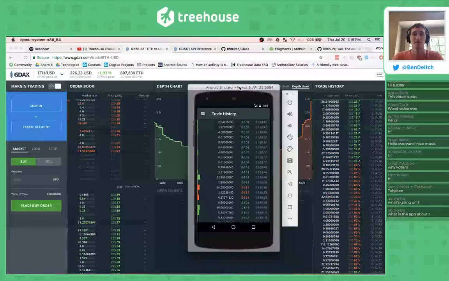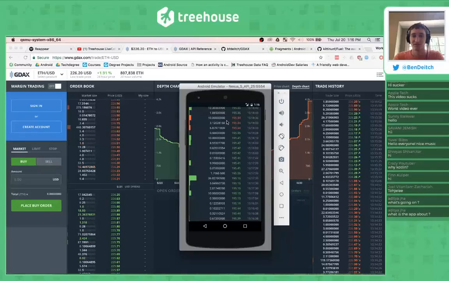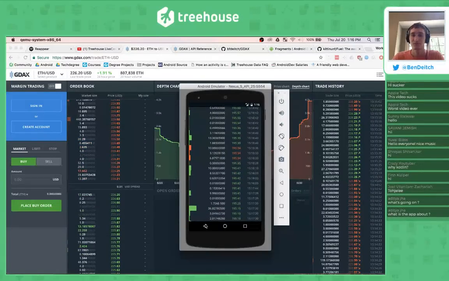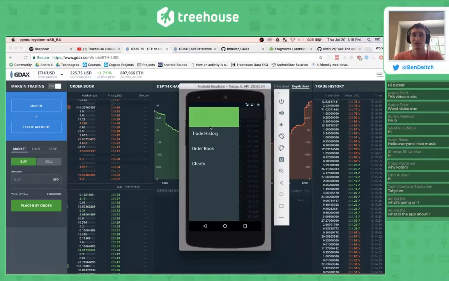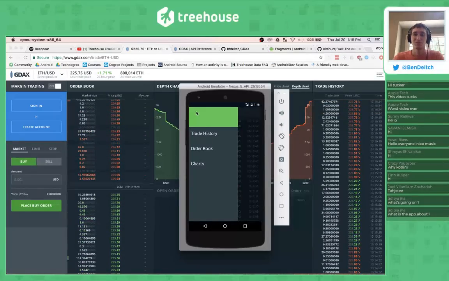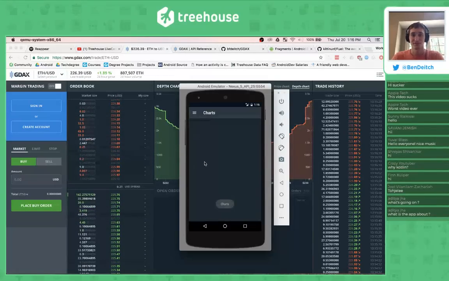So here we've got the emulator up, and we can see what we've got here. You'll notice that these prices say 195.68 and whatever else. That is from last week, so it hasn't pulled in any new data yet, which is fine. It does sometimes lag a little behind what you'll see over here in the trade history page. When we click over here, we've got trade history, which should toast trade history and then show this. Then we've got order book, which should show our order book fragment, which you can see right here says hello fragments in black text, which is not the best choice, but again, this is what we're going to be working on today, so we'll fix that. And then charts, I don't think there's anything here. In fact, it just shows the orders fragment again.